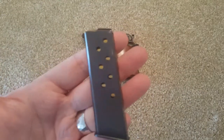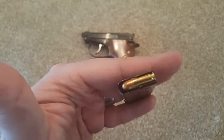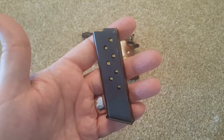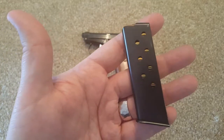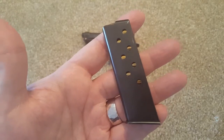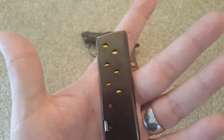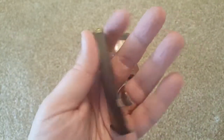And then right here we have the magazine. It is loaded, because I usually like to carry my firearms loaded. It holds 7 rounds, so it's a 7+1 gun. Not the most potent gun, not the highest capacity, but it certainly beats nothing, and I'd rather see someone carry this than carry nothing. I know some people would disagree and say everyone should carry a Glock with 10 or 15 rounds in it, but that's not possible for a lot of people.